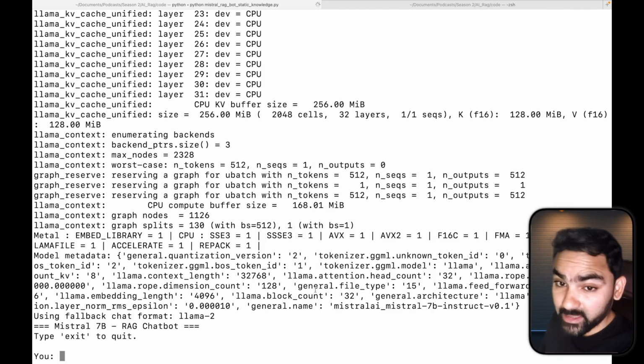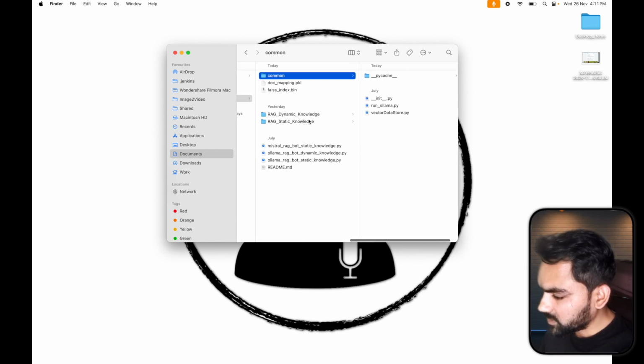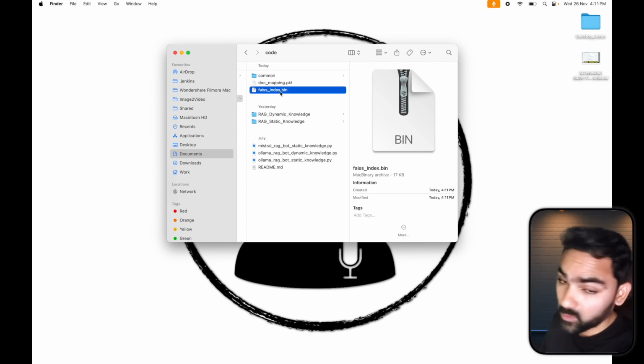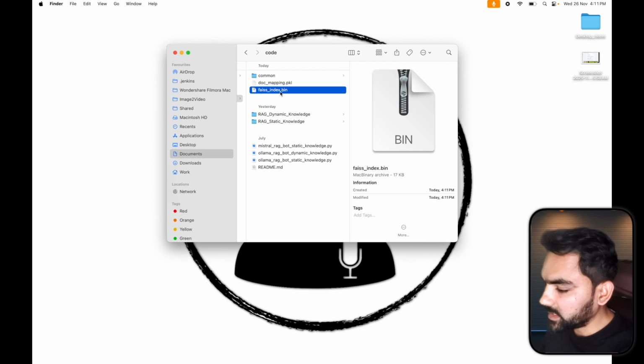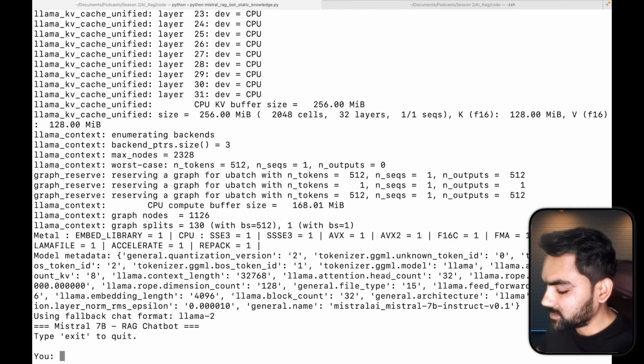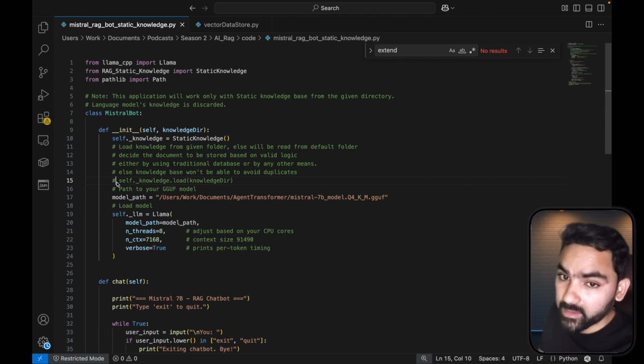Now let's go and check the physical directory of our vector data store of the static knowledge. So here in our project directory, we are seeing two freshly created files from the knowledge base that we fed from the static knowledge. The data is cached, so I won't be running any query now. I will just exit. So now let's comment this line where we actually give the document directory and save it. Let's run this application and see how the persistent storage actually works.